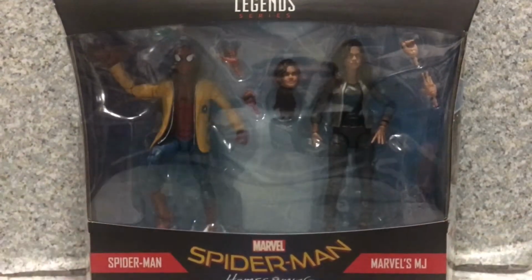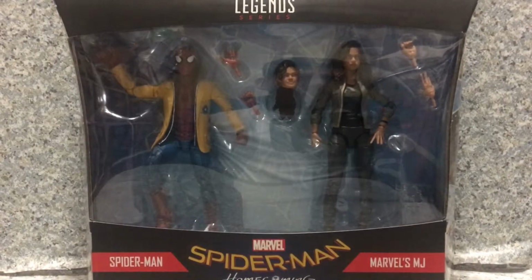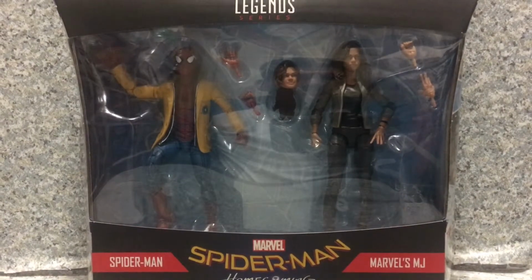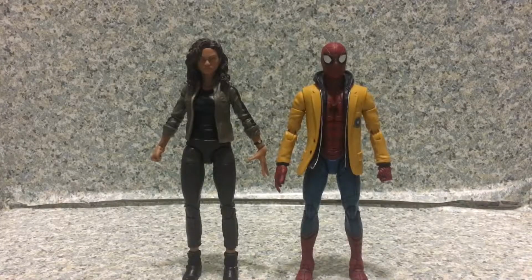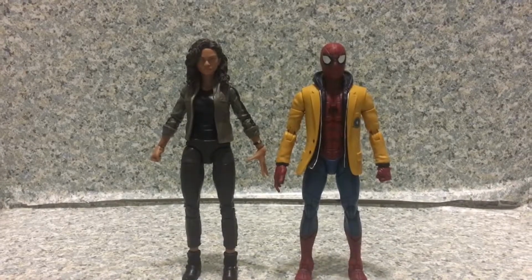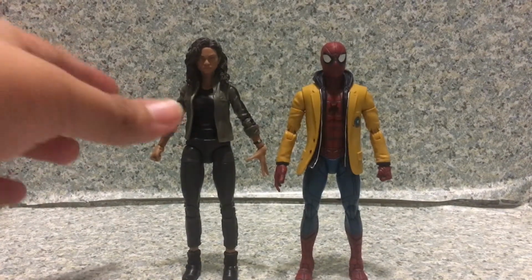Now let's release both Spider-Man and MJ. You know what? Throughout the review, I'm just gonna call her Michelle instead. Out of the package, here we got Michelle and Spider-Man. Now let's start off with ladies first. Let's look at Michelle. Now take a look at the head sculpt here on the figure.